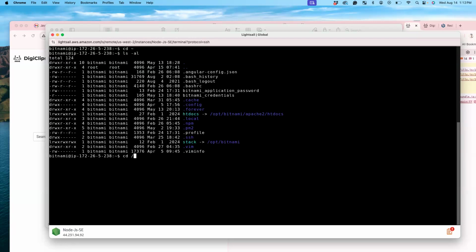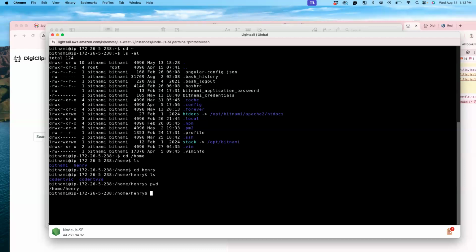Okay, if you go here, cd /home, and if I give ls, cd Henry. Now if you see the path, we have /home/Henry. Now we have code and TV1C, code and TV2A. So there are two machines, virtual machines. You can access them using this one. We have Henry's email ID and we have a remote desktop kind of thing. So there are two machines. You know this one, right?